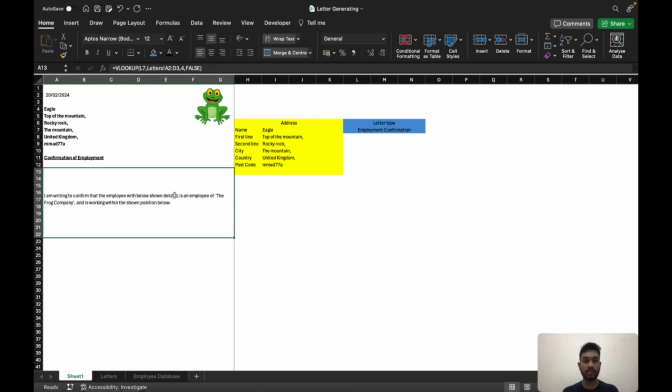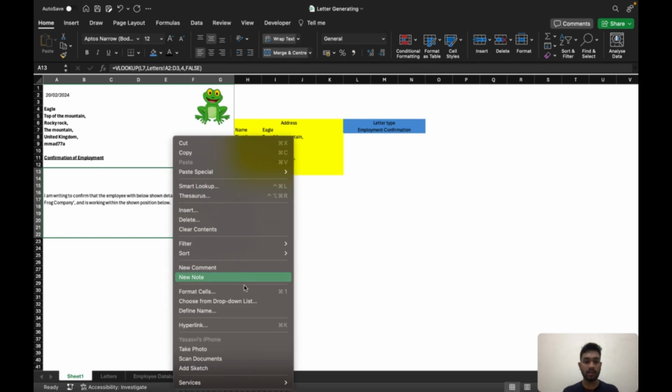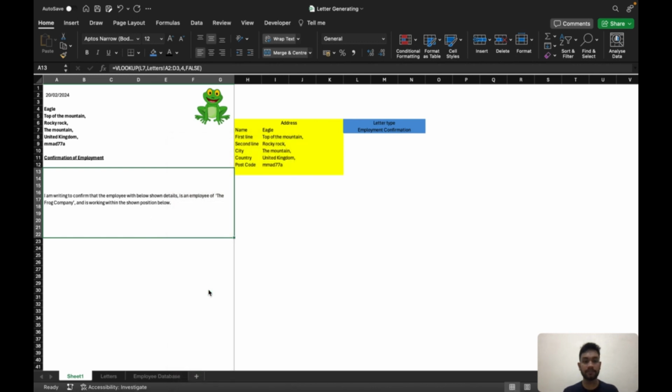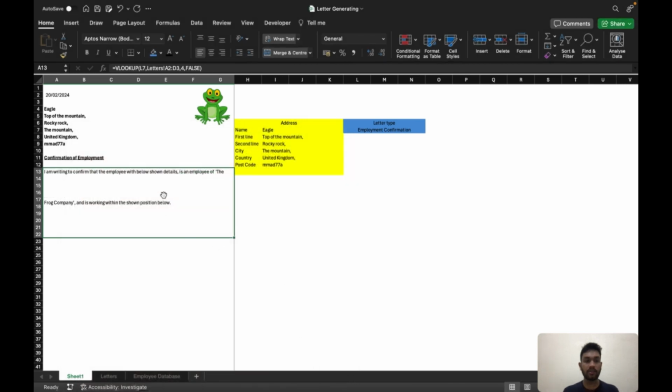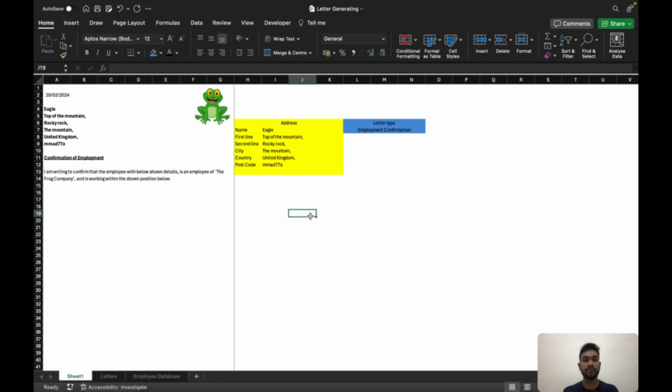So for this I can go to format, cells, and select the alignment as justified. Okay, that's it. Now we have the content of our letter.